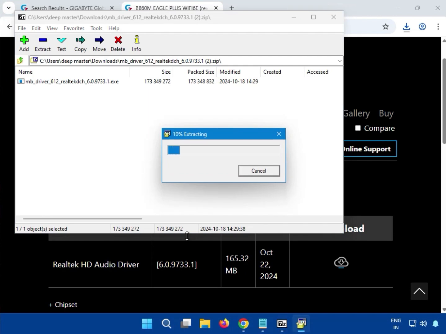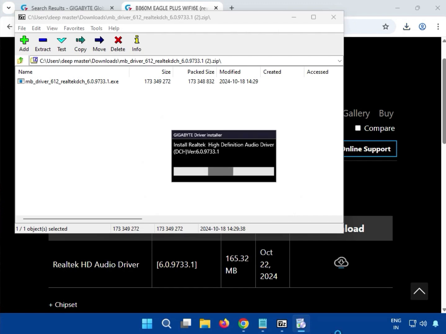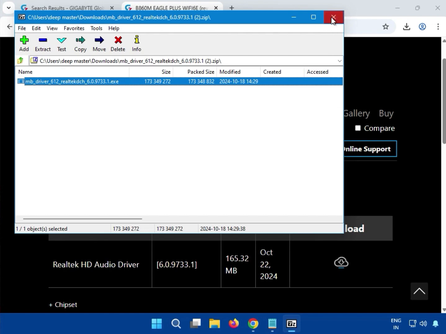Now it is extracting the data, ready to install. Then it closes automatically, which means it is done.